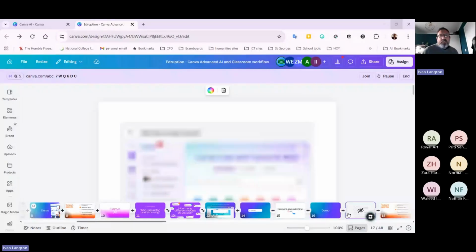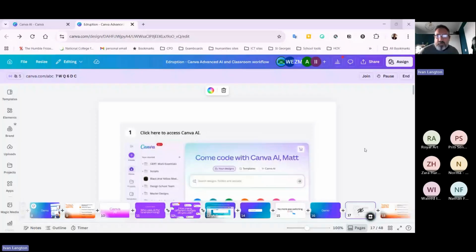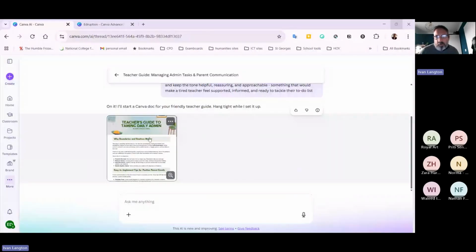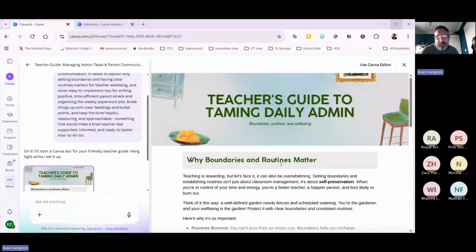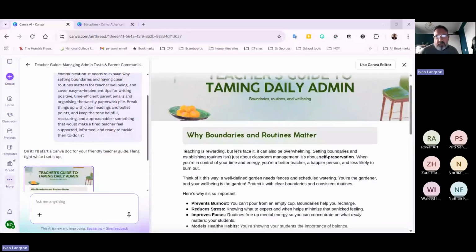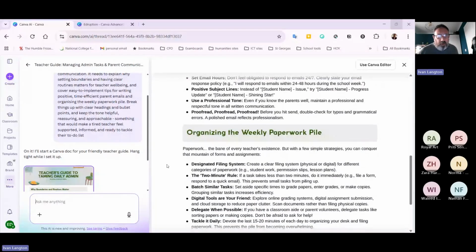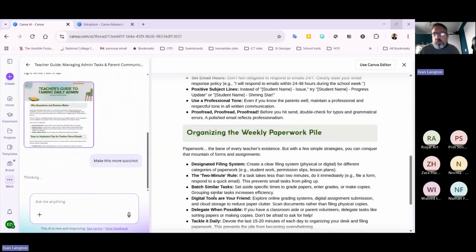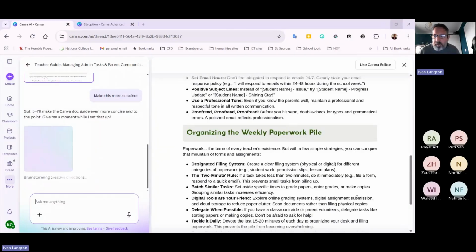So once a document is produced, you can see that I've got the document, with all the information provided for me. Then here I can just have a conversation and maybe ask it to make this more succinct, and it will look at it and shorten it down and make it less.